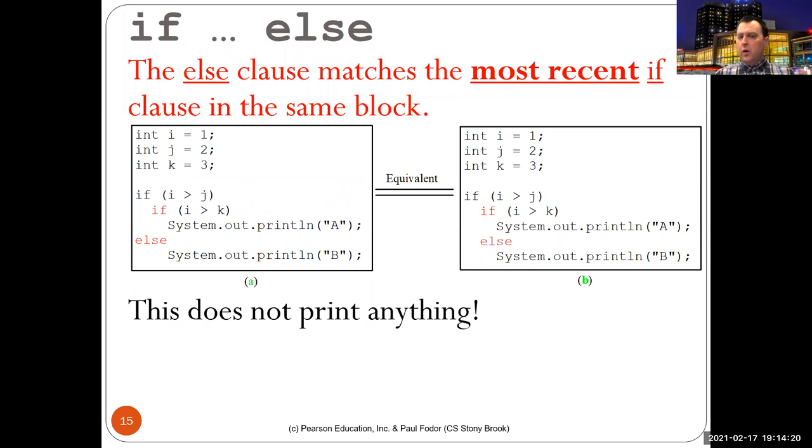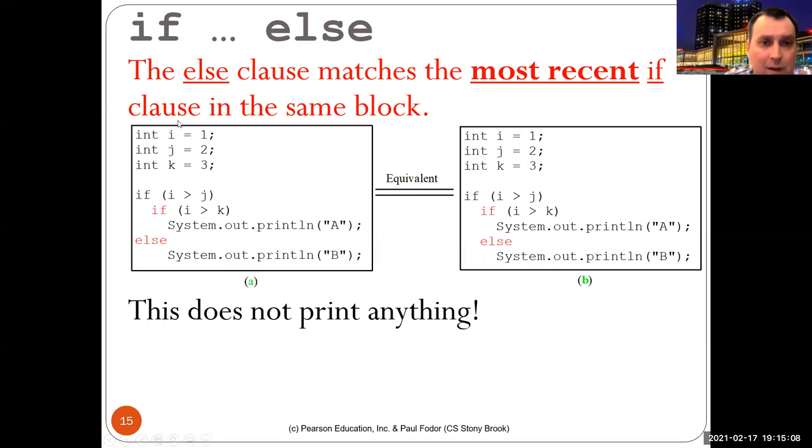Now, if you have code that has multiple ifs but fewer elses, the rule that applies for parsing is that the else matches the most recent if in the same block. So let's take a look at this code here, which is using the wrong indentation, because maybe the programmer meant to match this else statement to this if statement. However, the rule says the else clause matches the most recent if clause in the same block. So this else statement doesn't actually match that if statement. It matches the most recent if, as you look up, in the same block. So in fact, this else matches this if.